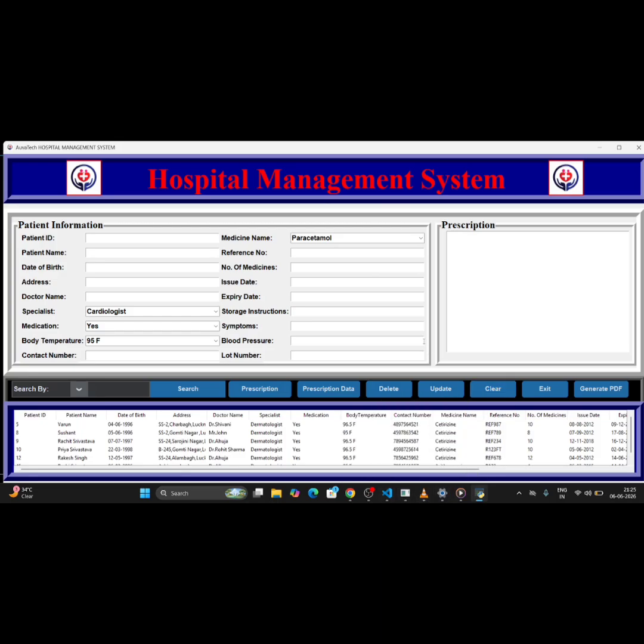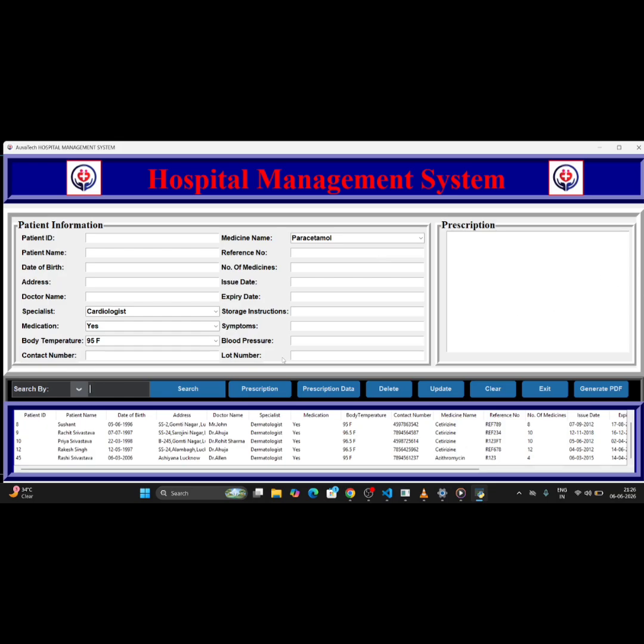So guys, the technologies used in this project are Python for backend development, and Tkinter and CustomTkinter to make the interactive GUI for the user. MySQL database management system is used to manage and store the data in a database. The ReportLab library is used to generate the PDF, and the image library is used for the icons in this project.